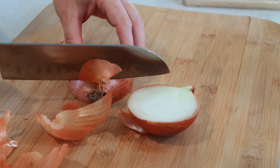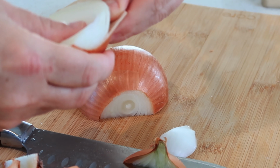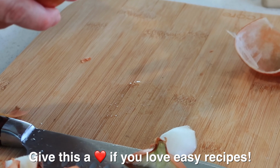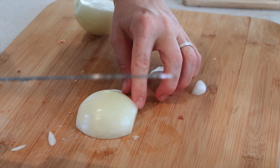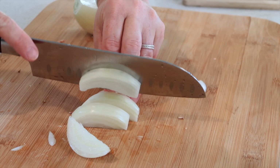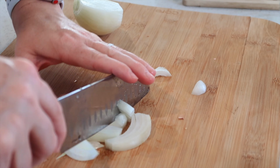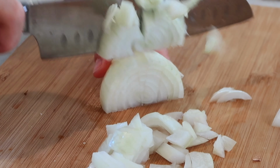Okay, so to get started, I'm just going to cut up this onion and then peel off the outer layer. Just like that. This doesn't have to be finely chopped because we are using the immersion blender, or you can use a regular blender to blend up all of the little chunks of onions. So just coarsely chopped is fine.